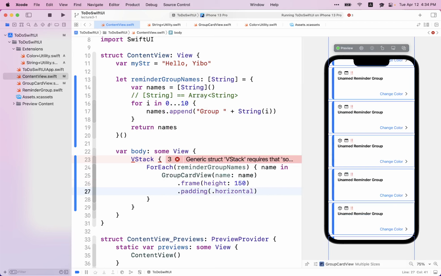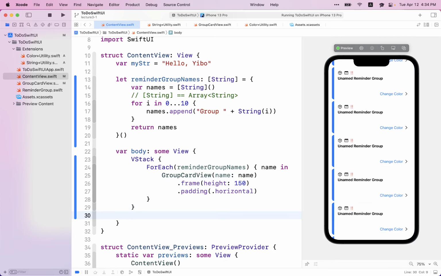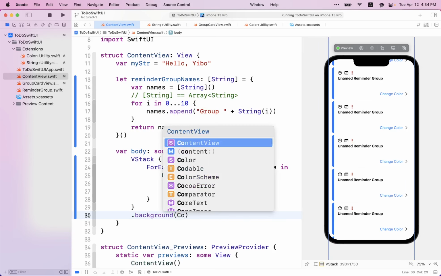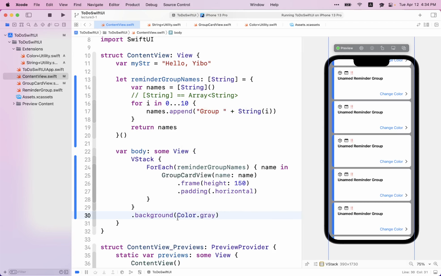So that's how I do things like that. Now, actually, we can also give a background to the VStack. Let's see, background color, or maybe gray. I'll go with gray. And then you can see the layout.